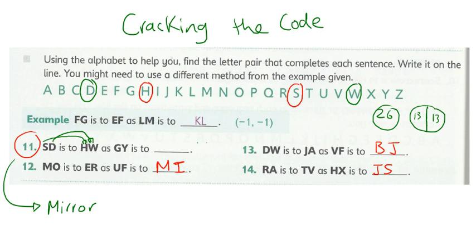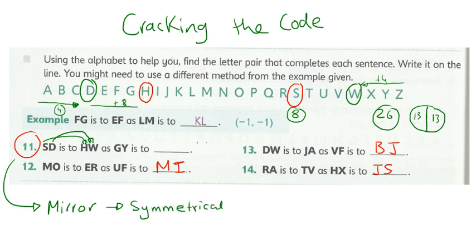Okay, so what we notice is that if we count 3 from the left hand side, well, the fourth letter is one of the letters that is circled. If we count 4 from here, we also notice that this is one of the letters that is circled. If we count 5, 6, 7, and 8, the 8th letter is the S letter, and if you count from here, the 8th letter is the H letter. So we notice that it has a symmetrical pattern, or it is almost a mirror reflection of each other.